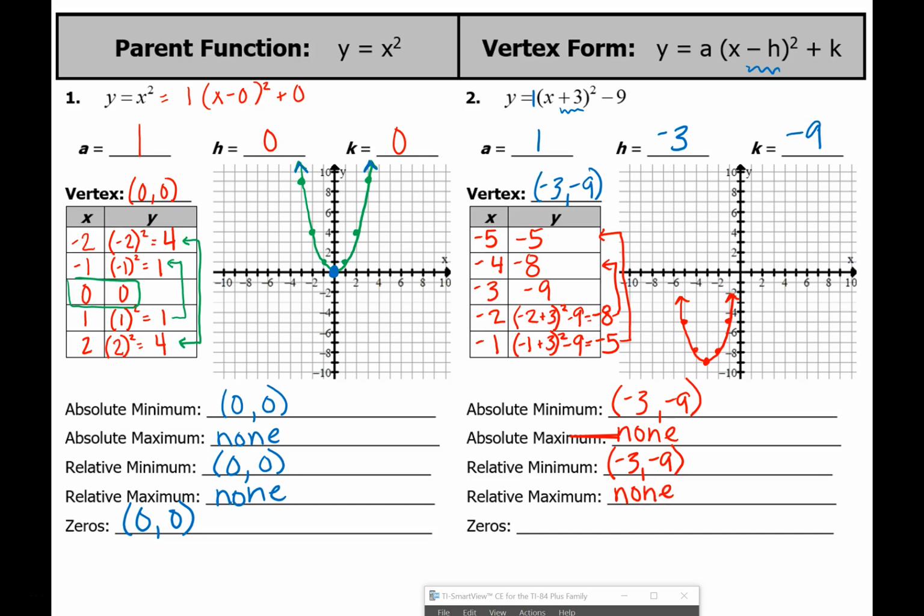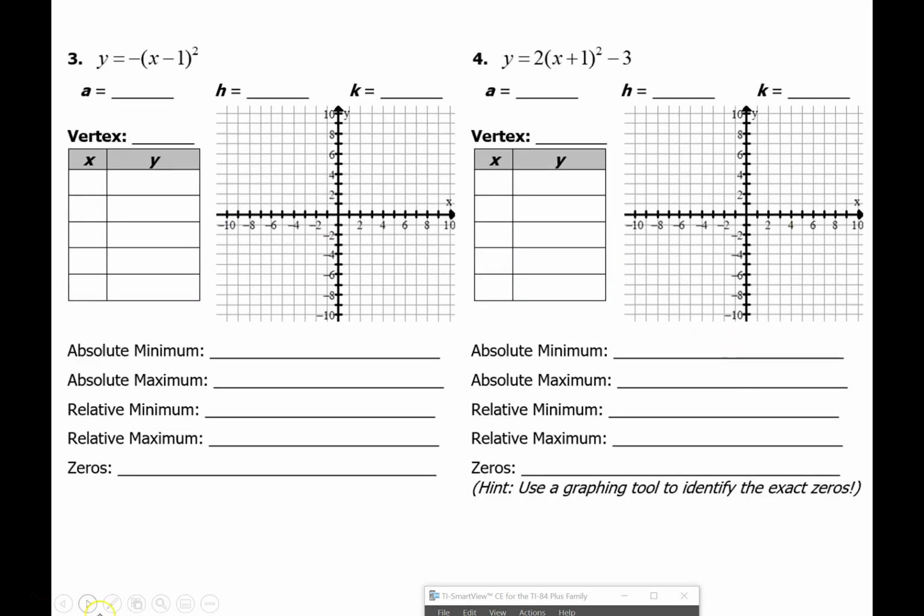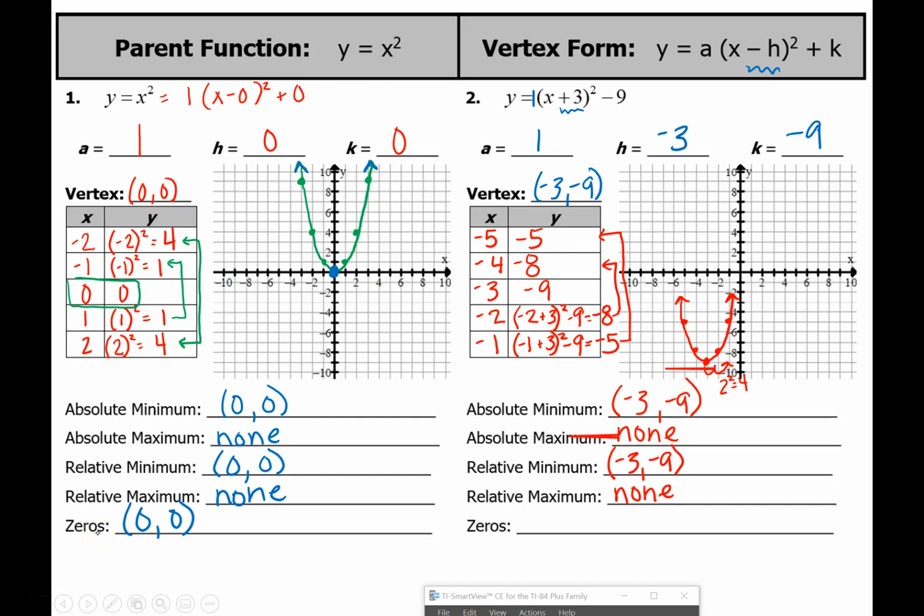So I'm going to show you a cool pattern that will help you if this table feels like a lot of work to you. We could keep going with the table until we got there, but that's a lot of work. So notice that if I start at my vertex, when I go over 1 unit to the right, I went up 1 squared. If I go back to my vertex again and go over 2 units, 2 squared is 4, and that is how far I went up as well. I went 1, 2, 3, 4 and drew my spot.